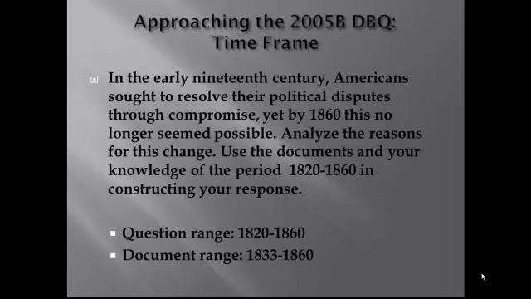As always with the U.S. History DBQ, you want to pay close attention to the time range of the question and not just the time range of the documents. So the first document dates from 1833, but as I just noted, I think it's a real mistake not to talk at least briefly about the Missouri Compromise, especially since that's the opening event of the date range that the College Board provides.